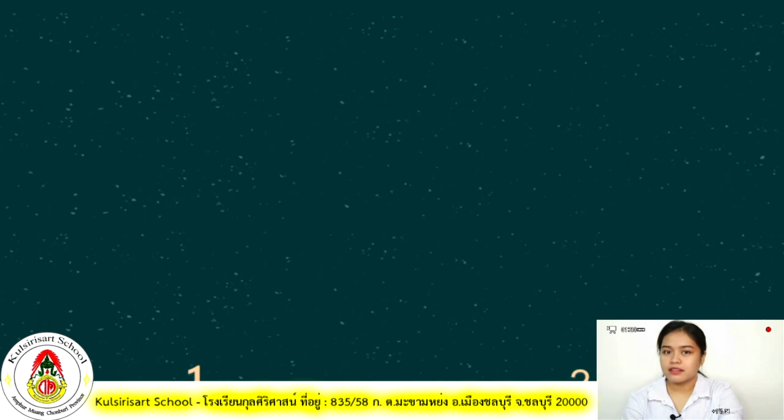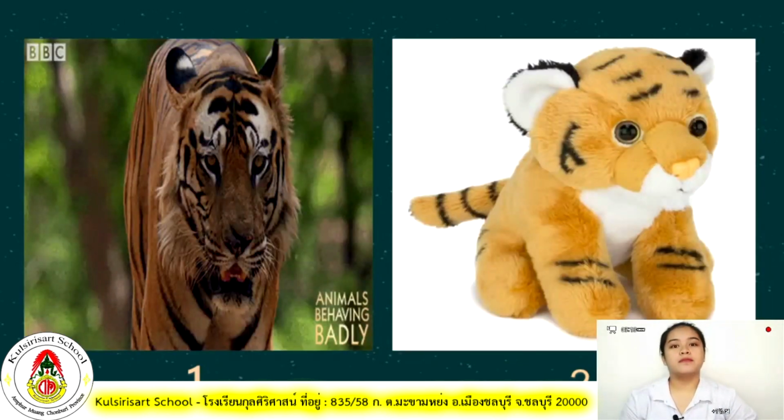But before we start, I have prepared two pictures. I want you to choose among the two pictures which is an example of a living thing. Is it picture number 1 or picture number 2? Which is an example of a living thing? What is your answer? I can't hear you. Very good. The picture that shows an example of a living thing is picture number 1.